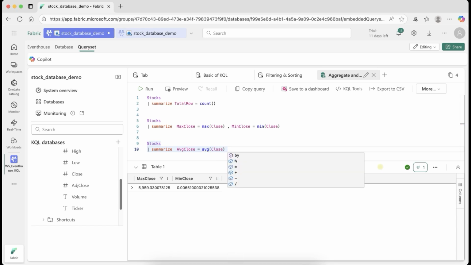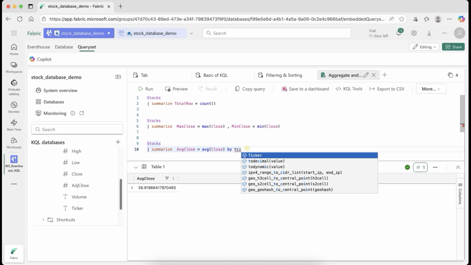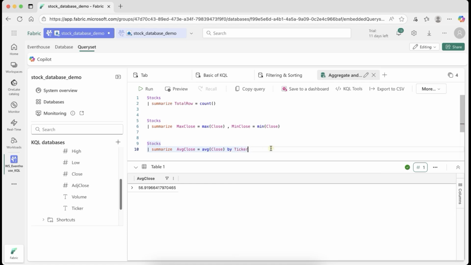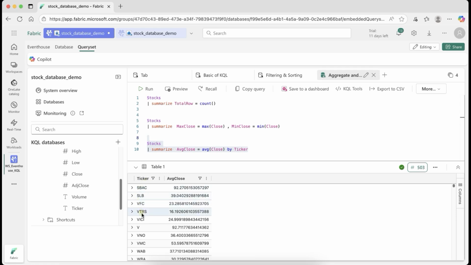This is the average of the entire data set, but I want it broken down by the ticker column. So let me use the by keyword and then the ticker column. Let me execute now. You can see the ticker column and the average column.